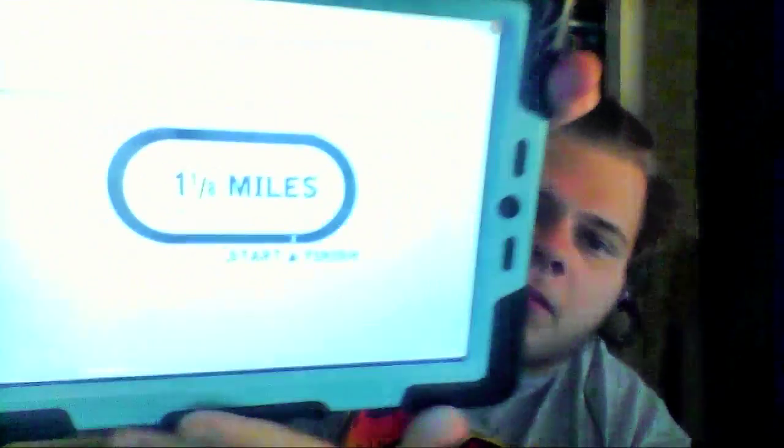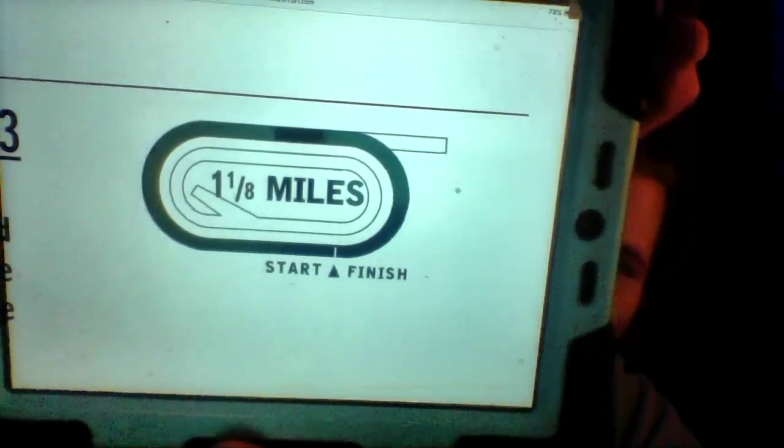It is the 76th edition of the Top Flight Handicap, a Grade 3 with a purse of $200,000, a handicap for fillies and mares, 4-year-olds and upwards. We only have 5 horses in this one. I believe there were 7 last week, but some of them didn't come back for a mile and 1/8. They're traveling.